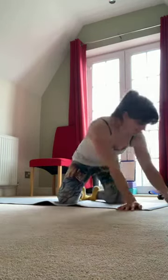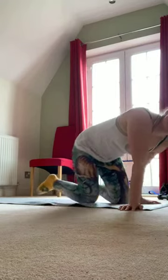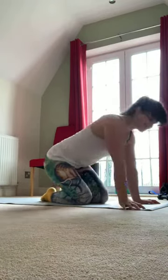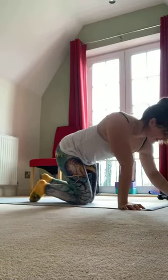I'm just going to put the timer for 5 minutes. So we're just seeing how many of everything we can do. You don't have to count any of these either. You don't have to stay in the same version, so you can do full press-ups, you can do girly press-ups, whatever. It's just a 5-minute push, yourself as hard or as easy as you want. Are you ready? It doesn't have to be in time with me, so just think 5 of everything, including 5 on each leg. Okay, ready, steady, go!